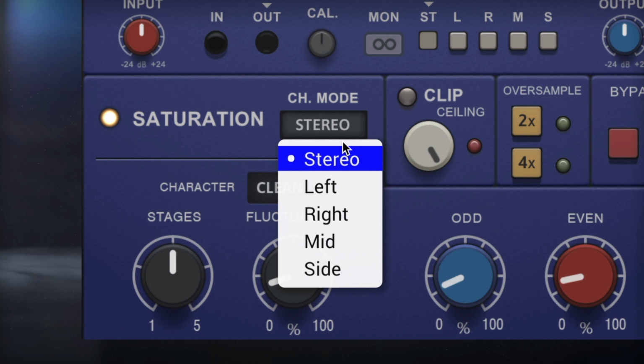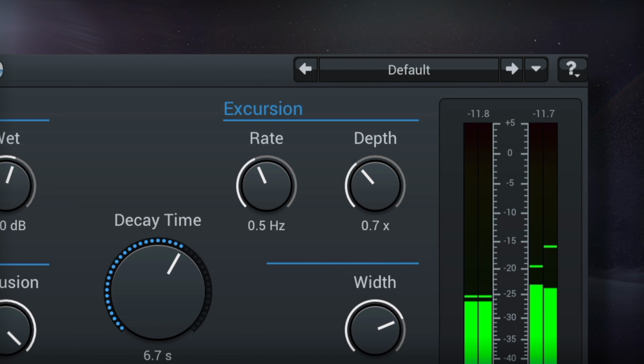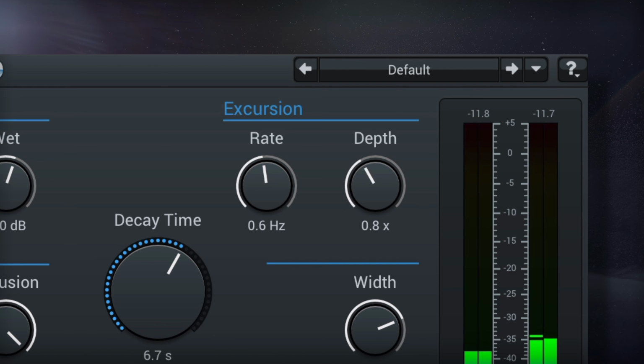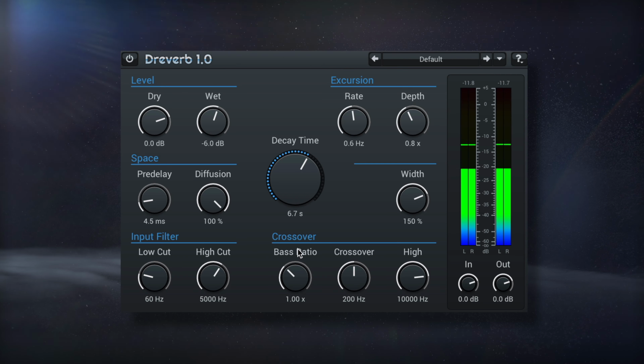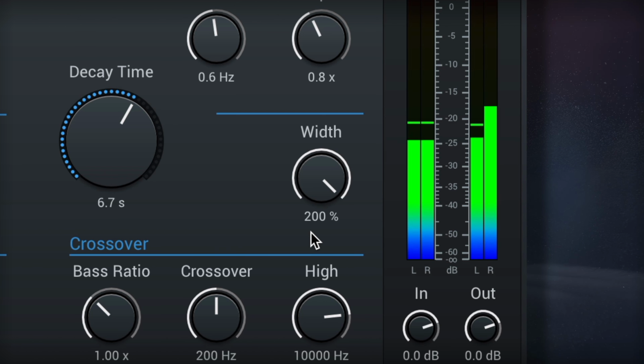D-Reverb by Stone Voices is a great sounding effect on vocals with the potential for super long decay times. Pre-delay will help the dry vocal cut through, whereas modulation in the top right can make the reverb more convincing and realistic. Lastly, a stereo width function is great for BGVs since it creates a unique stereo placement for the reflections.